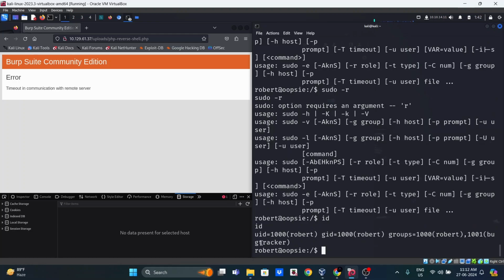So we get the user ID, the group ID, and we find that there is a group called bugtracker that Robert is a part of, and we can find any files that are owned by the group bugtracker by using this command.